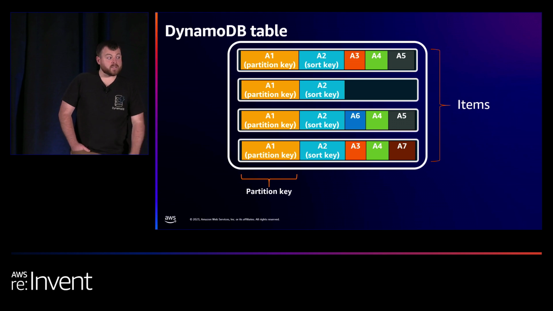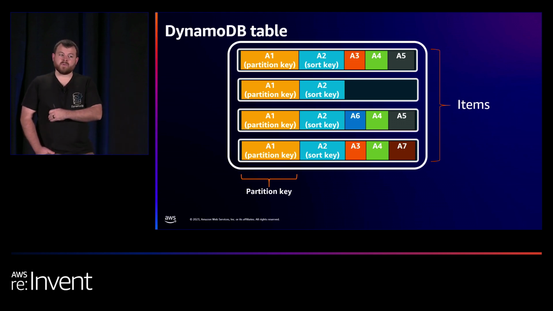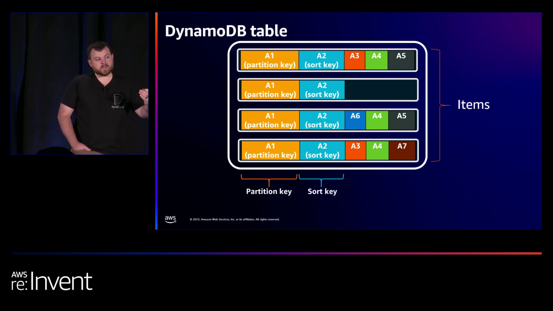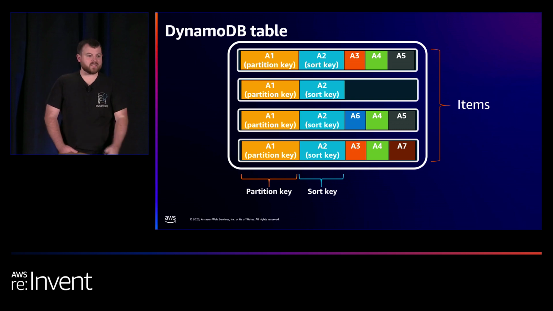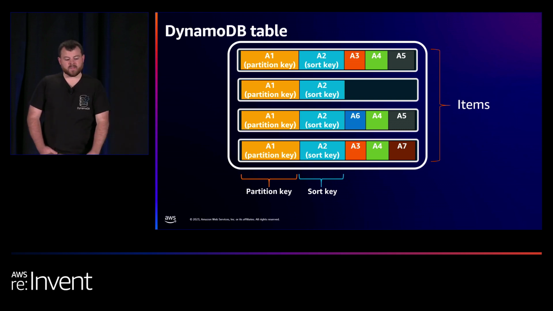So we choose a partition key. This is how DynamoDB figures out where in the massive multi-tenant scaled system behind the scenes to put your data. And then you have an optional sort key you can put on the table to start sorting data within that particular partition. So we can start selectively finding parts of that data within a range with certain prefixes. We'll get into schema design choices for sort key shortly.